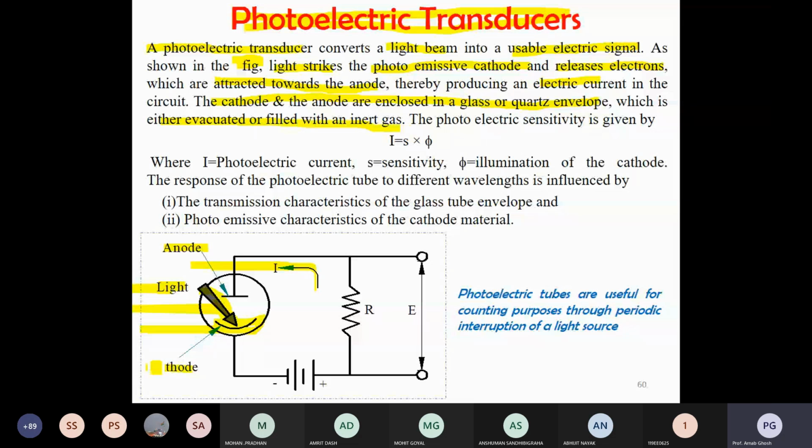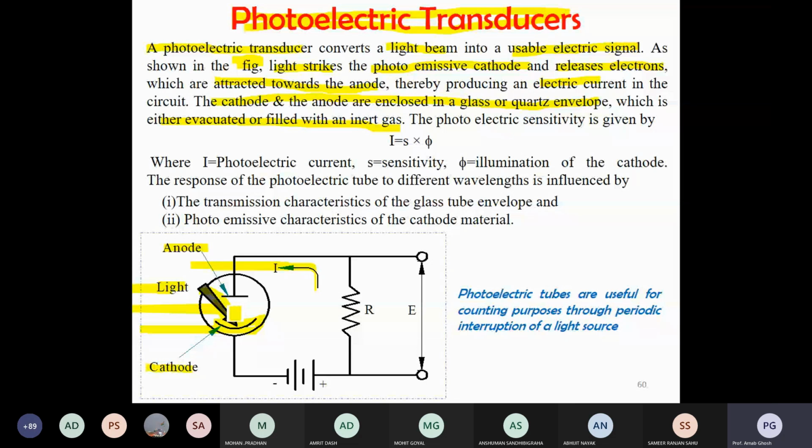So why inert gas? If inert gas is not there, there is unwanted aging of your cathode, meaning electrons are flowing that way. If normal gas is there, there will be direct chemical combinations, so some chemical changes of your cathode, combinations with some gaseous material available in your photosensitive transducer, and that may accelerate the aging of your cathode. That's why inert gas must be there.